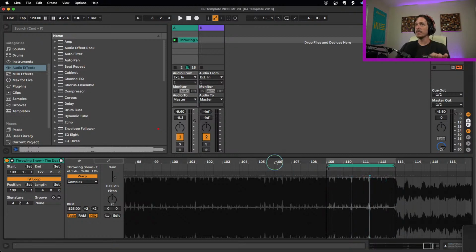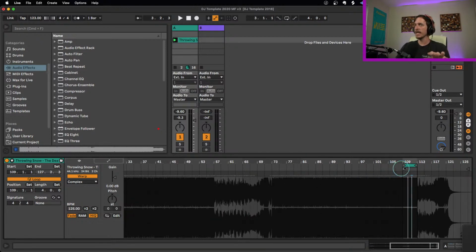I like to have a loop at the end because if I'm playing my song and I get to the end of it, there are situations when you're on stage, when you're DJing, where you are either still searching for the next song, you don't have the next song queued up, or you miss your cue, or somebody's distracting you, like the sound guy is trying to ask you a question, or people are making song requests as you're about to queue up the next song. Things happen when you're on stage. The thing that I've found is that anything that can go wrong on stage at some point will. So build in backup plans, build in parts of your template that prevent that from happening.